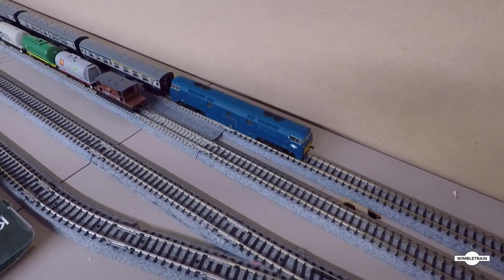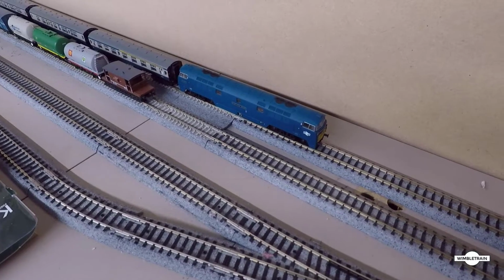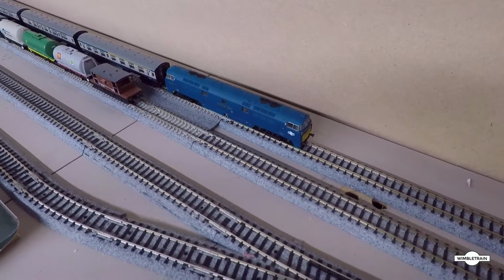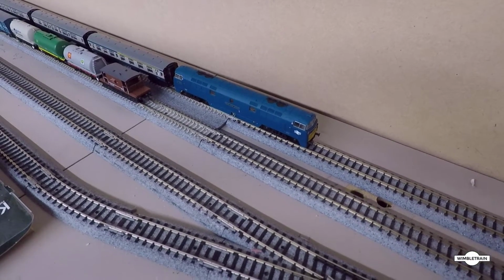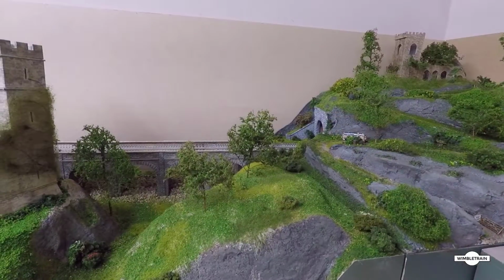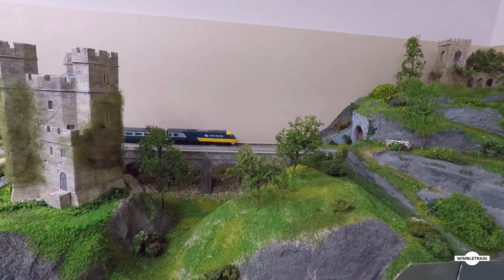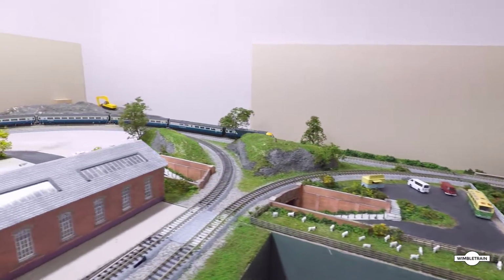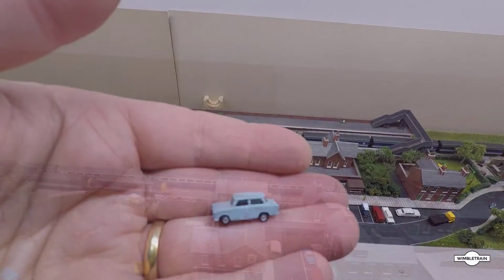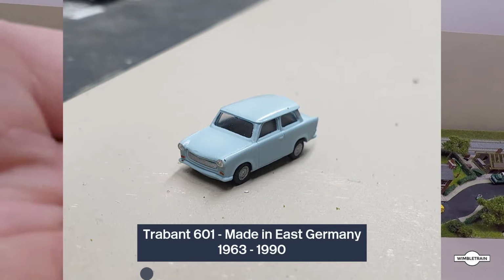So we did have a new arrival to the layout, and this is the Class 52 Western Duke in chromatic blue, made by Dapol, and it's got a Next 18 decoder in it, and I fitted a Zemo one so I can use the F2 braking function. Another addition to the fleet is a couple of extra carriages for the Class 43 HST there, because the original kit only came with 2 coaches. Added a couple more. So also purchased from DM Toys a couple of vehicles. Now this one's a Trabi.